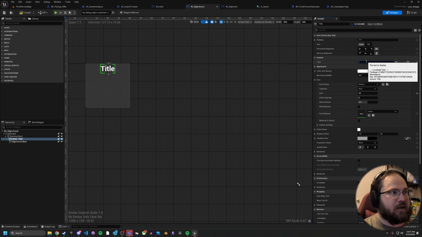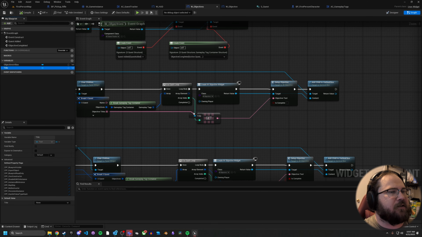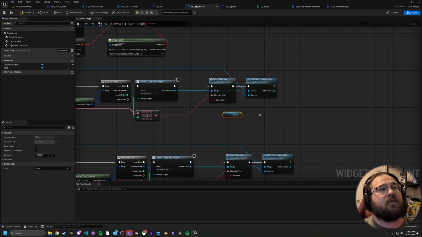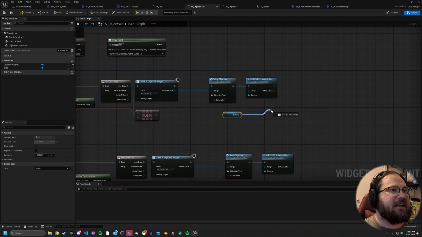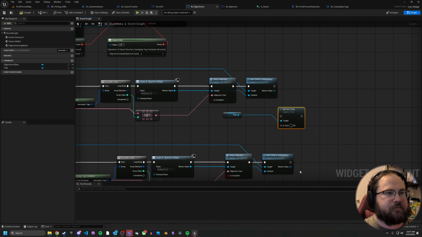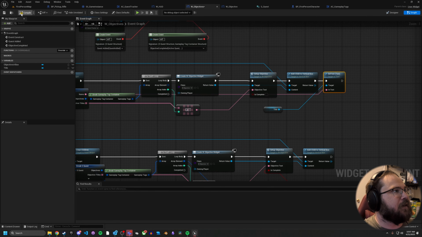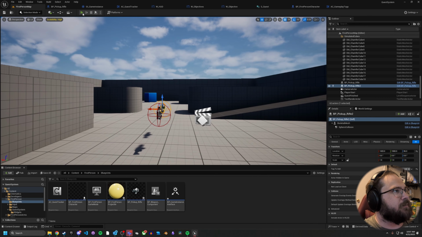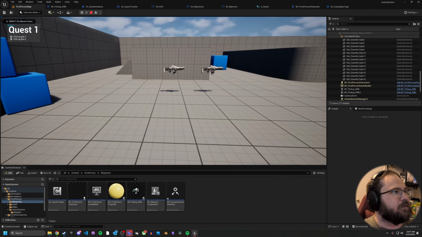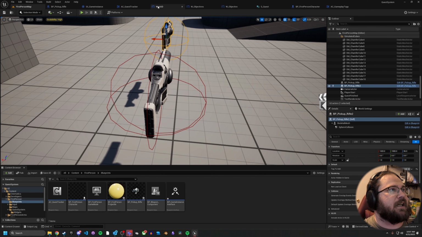And by default, actually, we're going to have it be blank. That way, if you ever don't have a currently active quest, your title is just invisible. In fact, you probably want to set your whole objectives UI as hidden. But for now, we'll just set the text here. So once a quest gets added, we will give it its name. So when we start up, we'll see quest 1, and that's where we're picking up our gun. And we can even add our description and things like that.